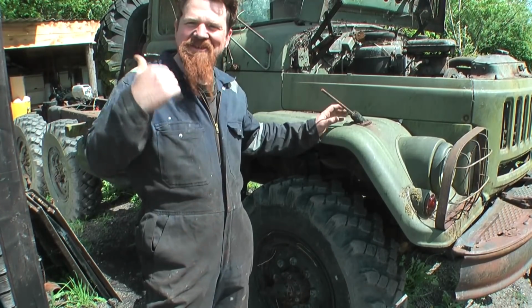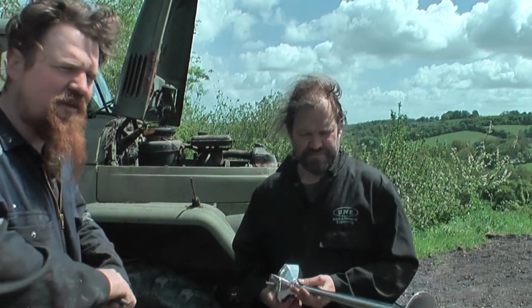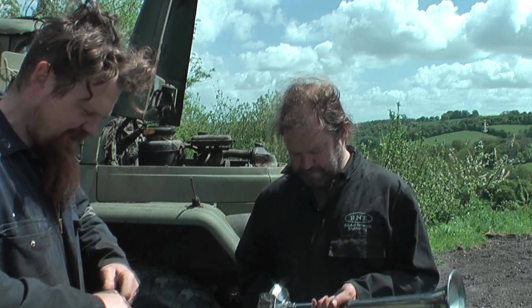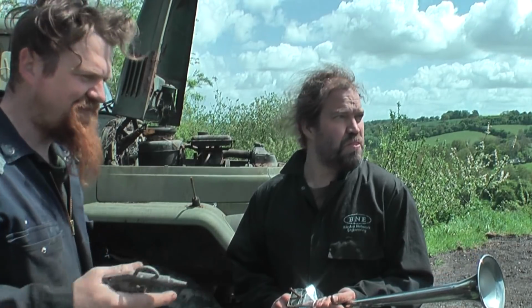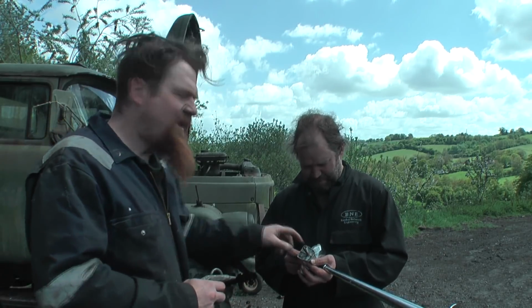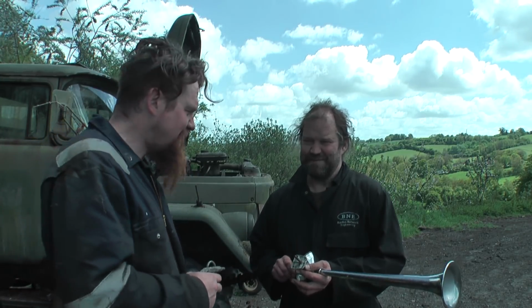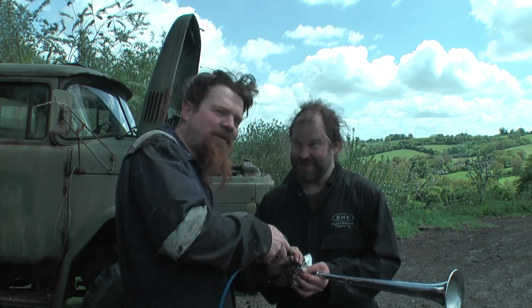Nice thing now, unlike working on the DAF, the Zill is right outside the workshop, so we can use air tools, power tools, the whole shebang. Come on in, Mark. This is a horn. Did we steal it? I was supposed... acquired. Yeah. From a Dutch barge. Now it's ours. Mark woke up at 6:30 this morning and set to work repairing this thing, and this is going to be its maiden squawk. Oh, listen to that.